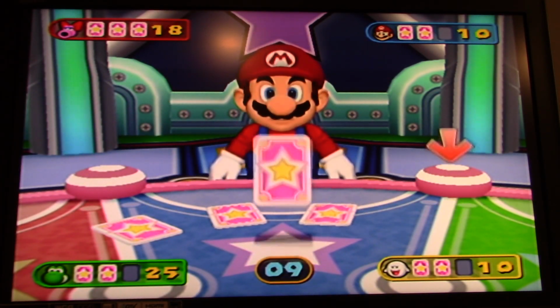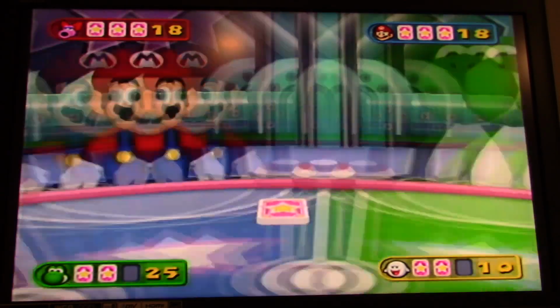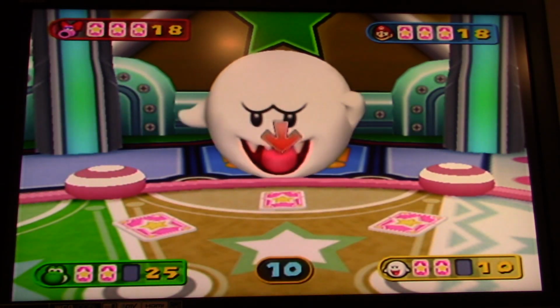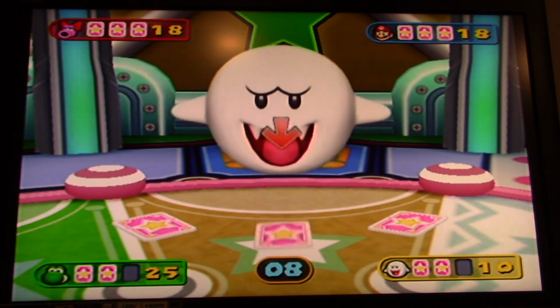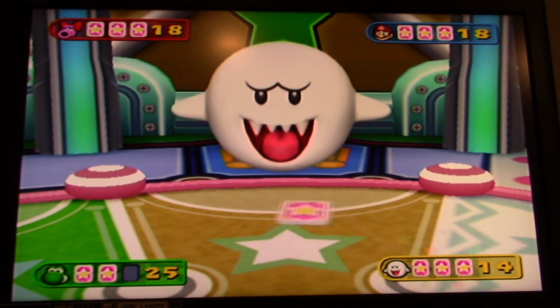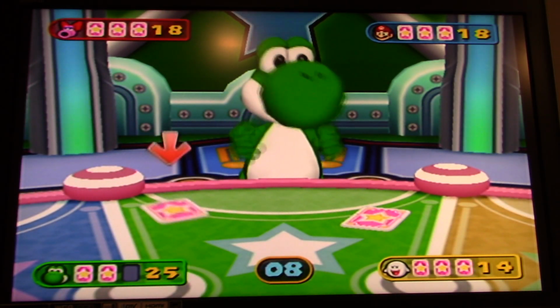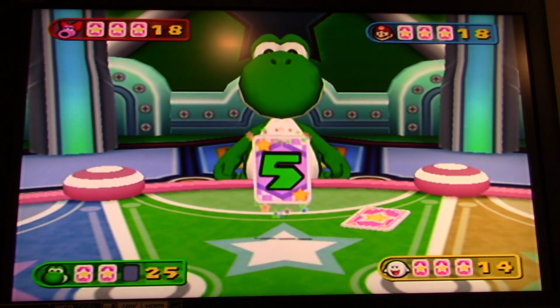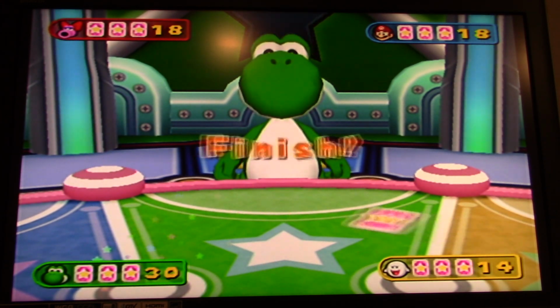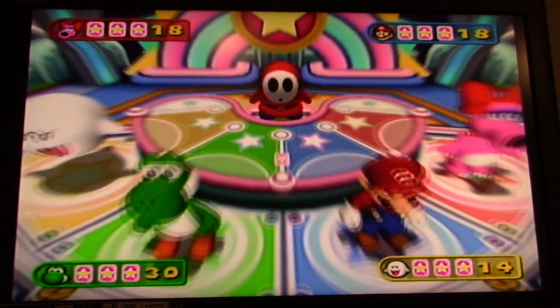Alright, let's pick that one. Alright, 8. And what does Boo get? 4. Alright, only 2 more cards for Yoshi to pick. Then no matter what he picks for his last card, he's automatically got the win. It's going to be 5. So Yoshi does get the win with 30 points.